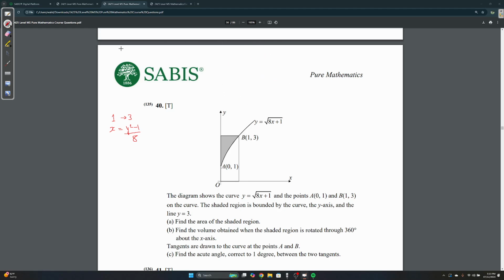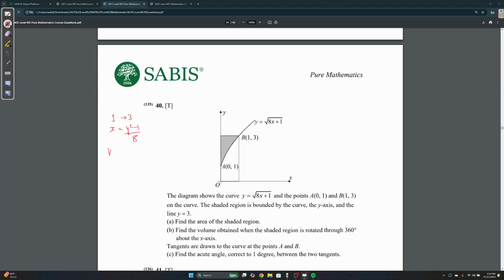So I'm looking at the y-axis. Always, if you're looking at the x-axis and you see a y equals 9, then that's another curve. But if you're looking at the y-axis and you see an x equals 9, that also means it's another curve. Okay? So if they're switched, then you consider it another curve. But here, this is y equals, and I'm looking at the y-axis, so no need to consider it as another curve. So we only have one curve, and we're asked to find the volume.